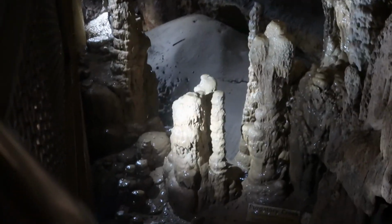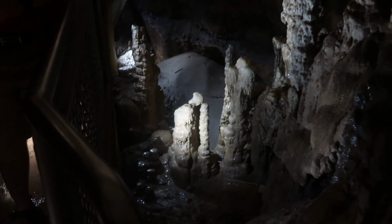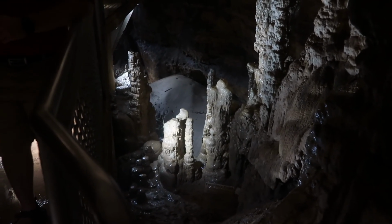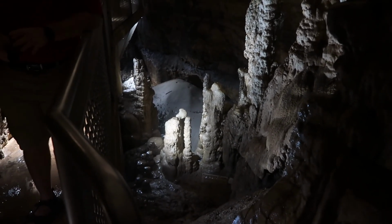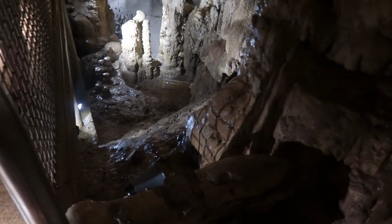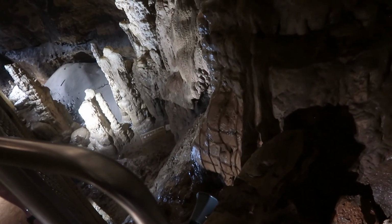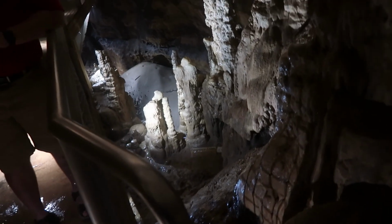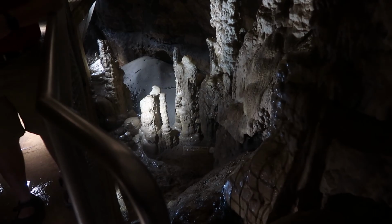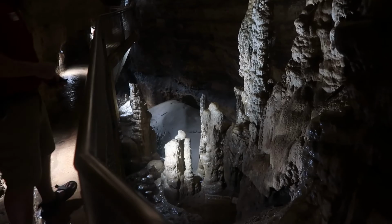Now luckily for us, we're not going to be walking through there, we're going to be walking across it on Purgatory Bridge. Purgatory Bridge is 152 feet long. It was poured in one continuous slab of concrete to prevent against any cracks inside of it. Now this is going to be completely safe to walk across, but as we are walking across, please keep all personal belongings on you, because if they fall in, chances are I can't get them back for you. Also, please remember to use the handrails as we're walking across, because these trails are going to become steep and wet. Does anybody have any questions for me before we continue on? Alrighty folks, right this way.